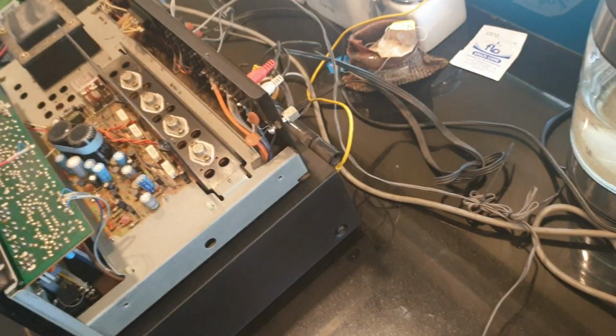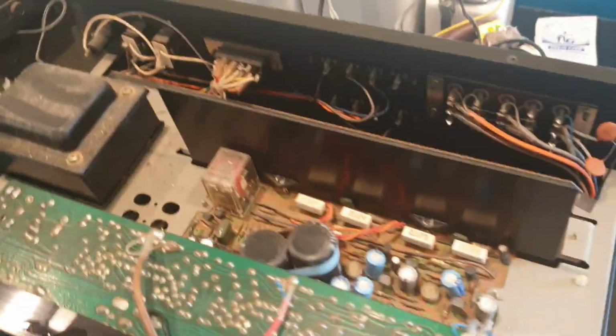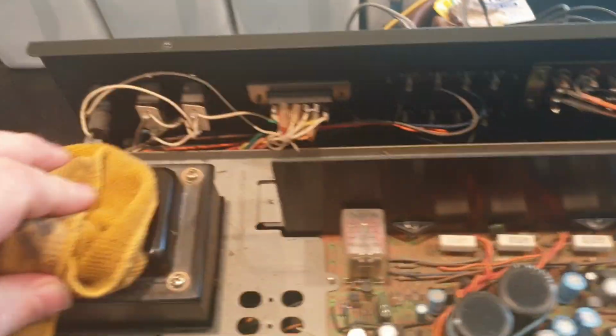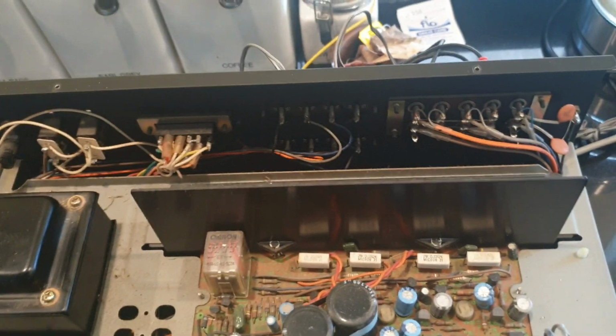Let me just follow my own rules here. I said we'd unplug it, didn't we? Right, okay. Let's unplug them both, just in case I've got the wrong one. You never know. Anyway, in theory, no power connected. I'm just going to give that a wipe, but we'll basically blow this out as well, just to get any crud.